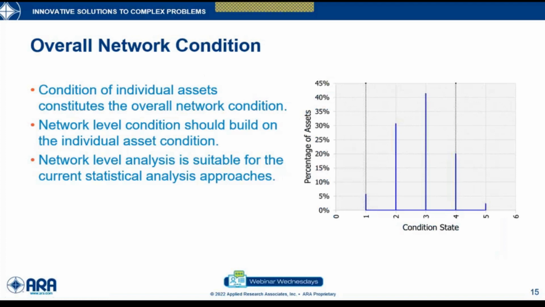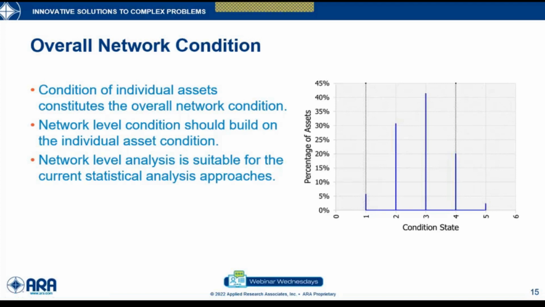The next point would be basically looking at the overall network performance. Even though here the plot shown to the right, the histogram, makes sense. You collect data for a bunch of geotechnical assets or features, and you summarize the condition rating, for example, on a scale of 1 to 5, and then you summarize it for the network. That is intuitive, but what I wanted to point out in here as well is the concept of propagating from an individual asset level to the network level in terms of condition evaluation and performance predictions, and we will talk briefly about that throughout this presentation.